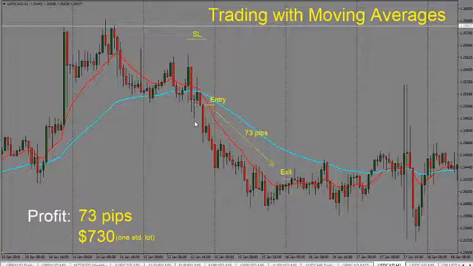But moving averages could be a good tool if you want a confirmation that price is actually going to move in the direction that you're thinking of moving. So from our price action perspective, we see that we have a double top here, and then we have a lower high, which means that price is likely to move lower. So once we get a moving average crossover, that is just added confirmation that you are thinking in the right direction. So if you are not comfortable just with the price action, this can be a tool that you can use, but do keep in mind that this is a lagging tool.